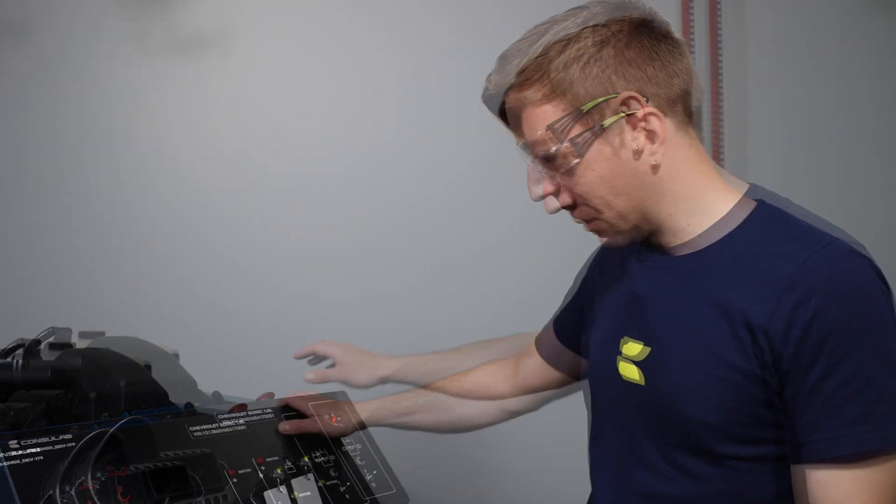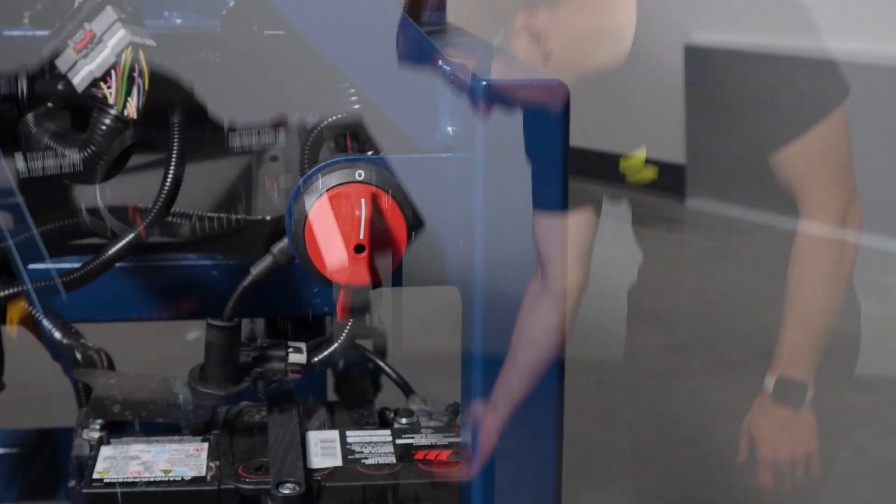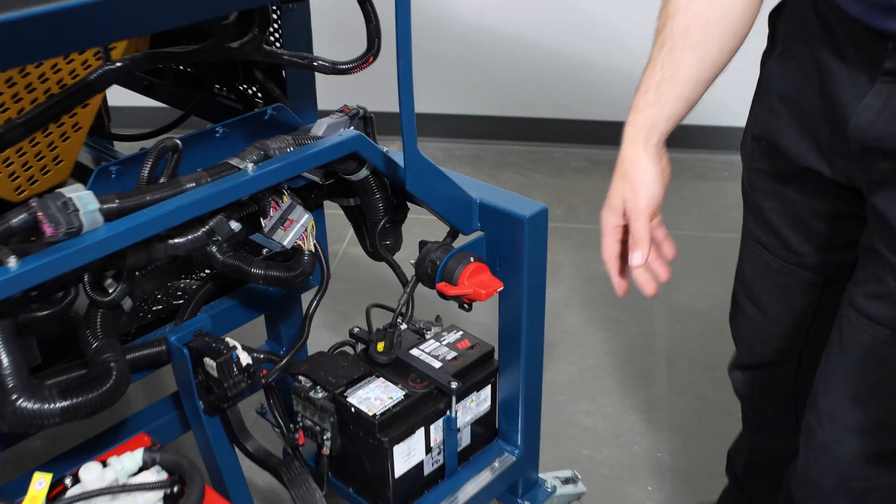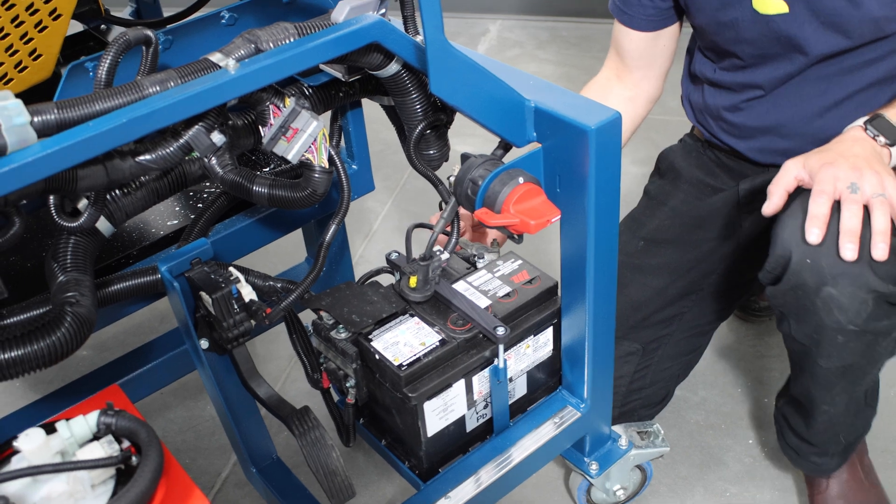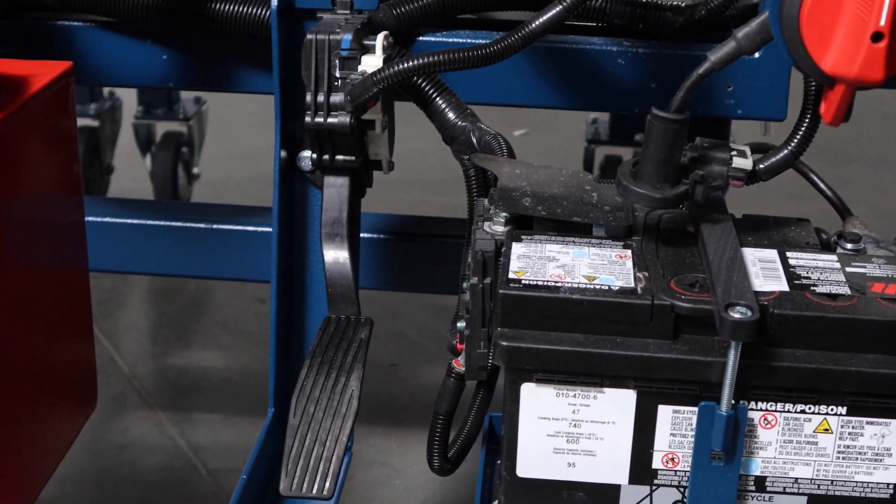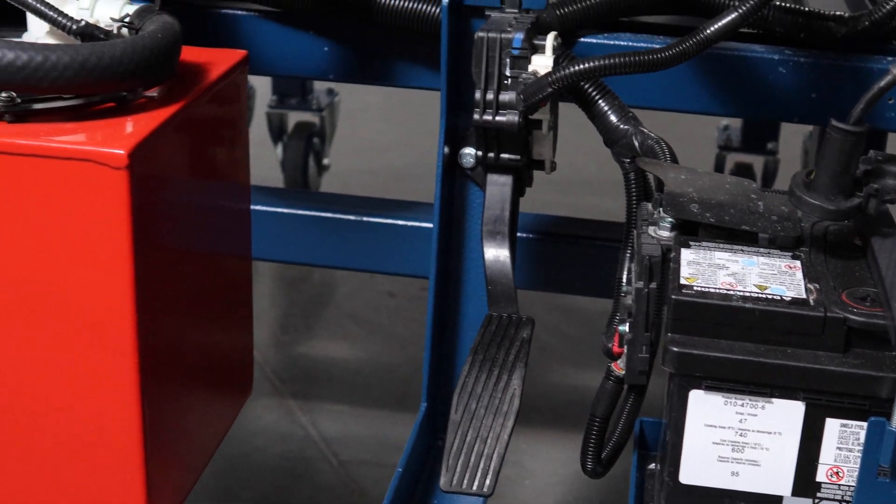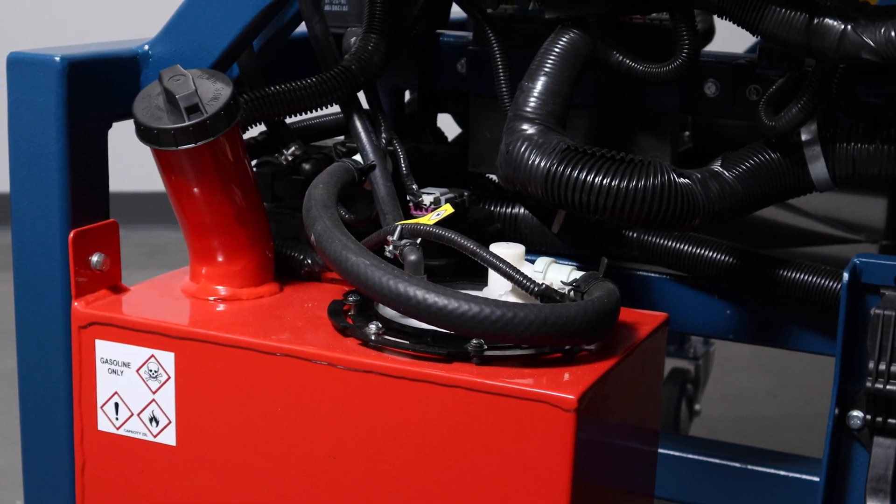Like all Cons Lab engine benches we have a main battery switch, we have an included battery charger so when you're not using this thing you can plug it in the wall. We've got accelerator pedal down there easy to access even with big boots, and fuel tank here with evap system all fully functional.